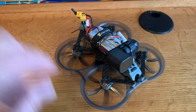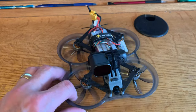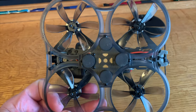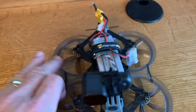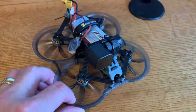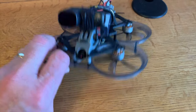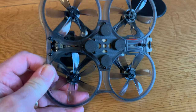Also, I like the frame design. I think it was well thought out. There are a lot of things that I like about this frame. The first being that the electronics are easy to access once you remove the screws on the bottom. I like the fact that the prop guards are this harder plastic, which is just extremely tough. I think you're going to have a hard time breaking these frames. And if you do, it comes off as one piece, so really easy to change out the frame.